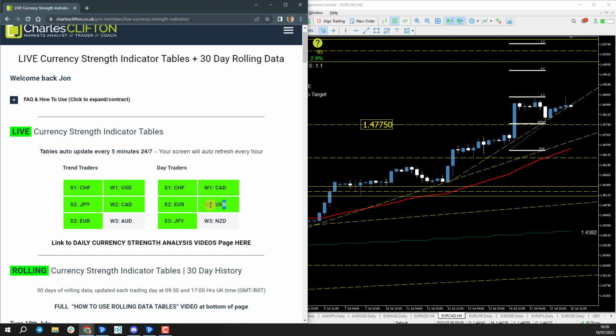And we've also got the dollar showing that it's weak on the table, so I'm looking to potentially look for a euro dollar long at the moment. We can also see yen has come to the strong side of the table, so potentially we could see some yen strength, although the yen pairs at the moment are going a little bit sideways, but we will feature dollar yen in this video as well, so make sure you stick around for that.